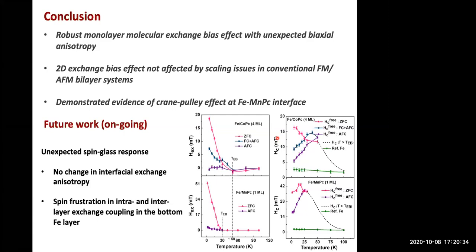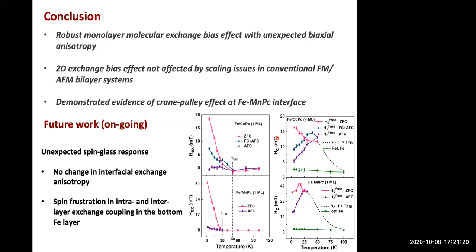And from a physics point of view, we have been demonstrating this effect, which we call the Crane-Pulley effect, signifying that you can indeed decouple the surface of a ferromagnet from the bulk of the ferromagnet, which earlier was never anticipated. You could at best weaken the ferromagnetism, but being able to decouple completely and allow one to switch independently of the other, through an exchange bias mechanism, is one of the things we have now shown with these systems. I hope there will be more work coming in, especially in these systems, not limited to tyrosine molecules but other molecules also. So with this, I would just end.